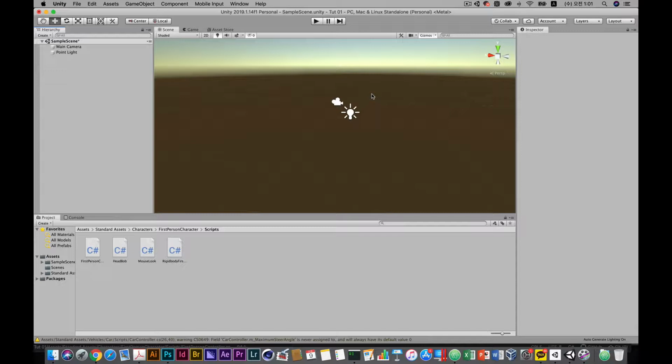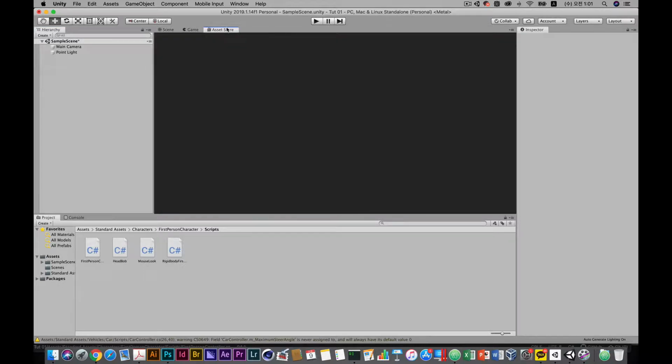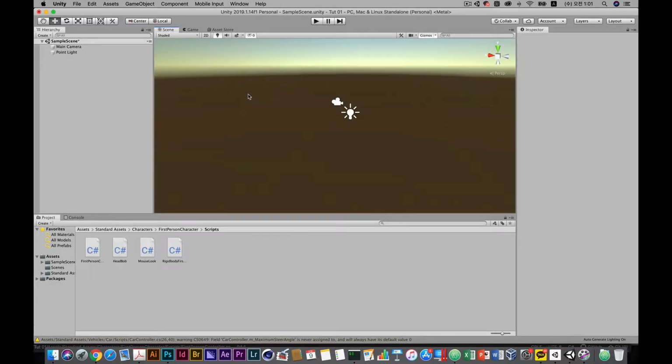So it's a good idea for us, in order to get a feel for Unity, to download the Standard Assets package. However, do not worry, we're going to make an entire character, an entire player, an entire car on our own as we move on to advanced features. But for now, let's start simple and give ourselves an easy shot at this. So let's go to the Asset Store in order to download the Standard Assets package.